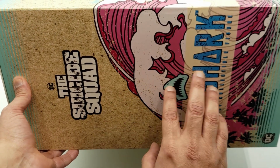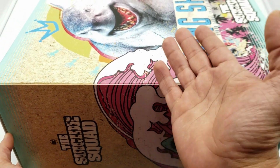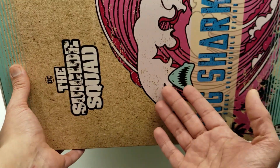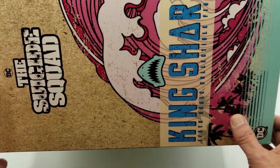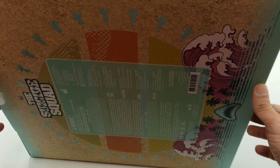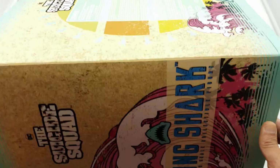This is what I meant when I said in that stream that this is the closest thing to a Godzilla figure or a kaiju figure that I will get from Hot Toys, because it's a creature, man. I know it's a shark, but I'm saying it's a creature. Suicide Squad. You got the waves there, more DC stuff there, all the legal information in the back. Another DC logo there.